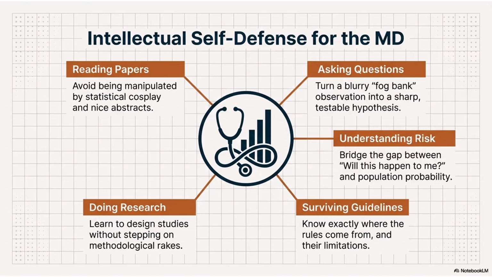And reason number 5, to become a more powerful researcher. If you want to publish serious work, especially as an MD, epidemiology is the spine. Even when your paper is clinical, quote unquote, the skeleton underneath is usually epidemiologic. You're talking about study design, sampling, measurement, bias, confounding, follow-up, outcome definition, comparators, analysis, inference, and what have you. You do not need to become a full-time epidemiologist to benefit from epidemiological thinking, but you absolutely need enough of it to stop stepping on rakes.